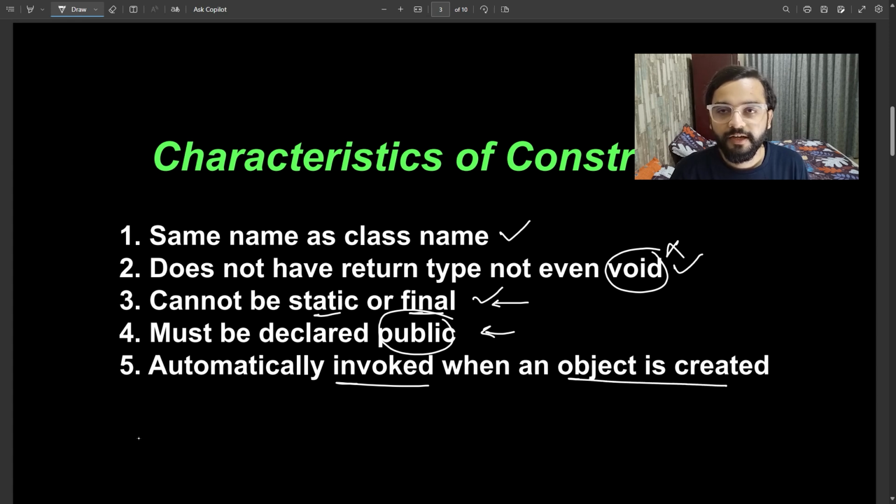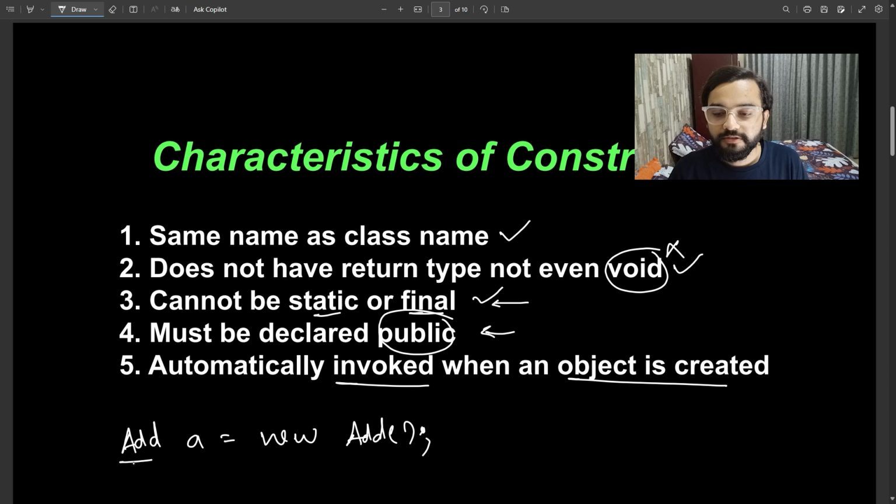So we know that whenever we create an object with the help of the new keyword, we use the statement add a equals new add. This is the statement we always follow in order to create an object. This is our class name, this is our object name.